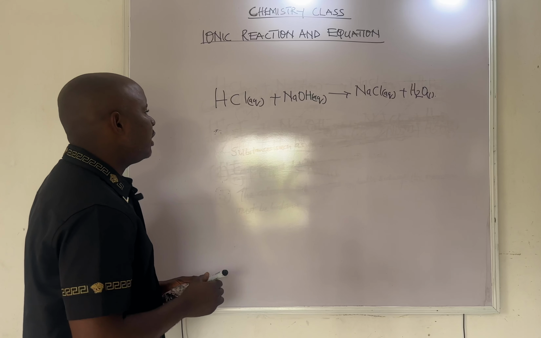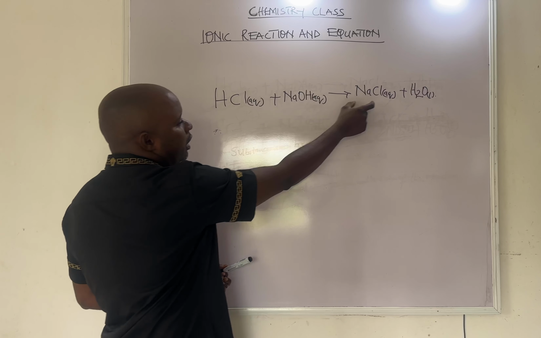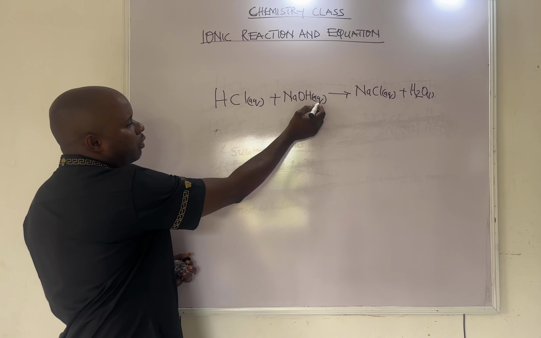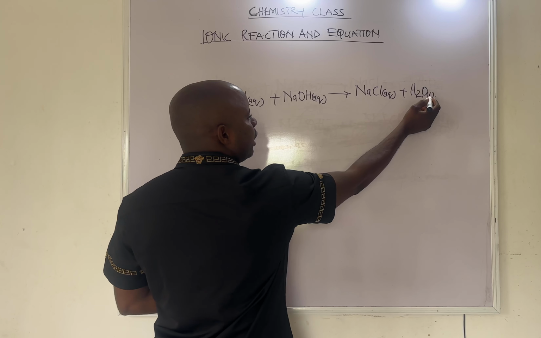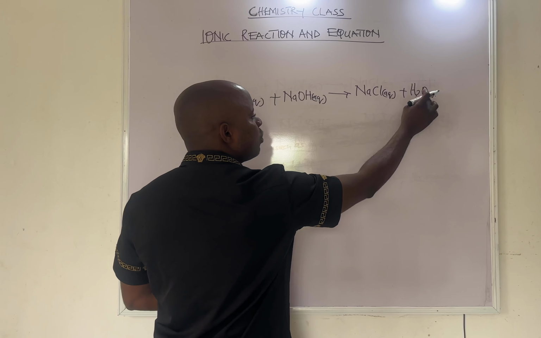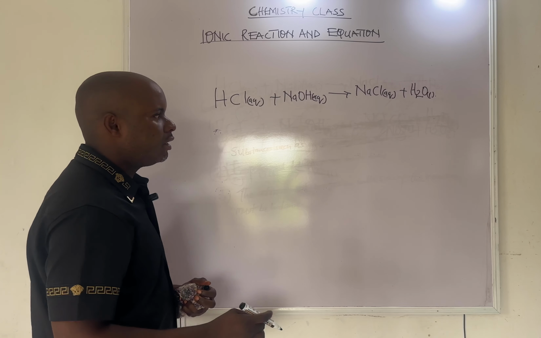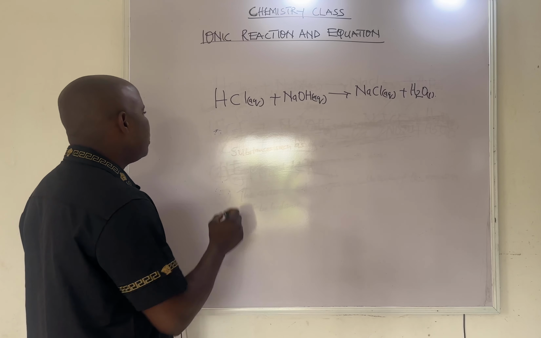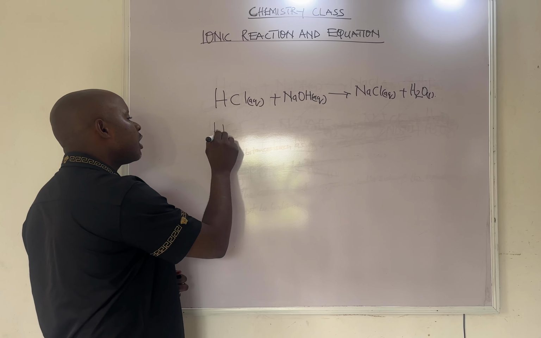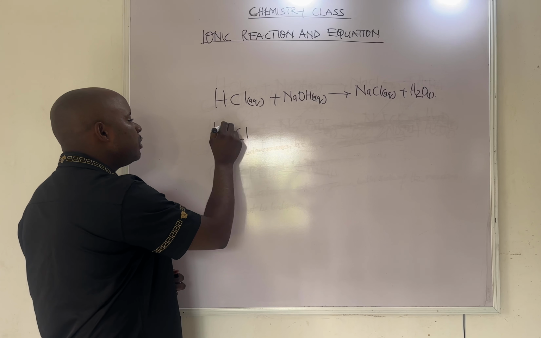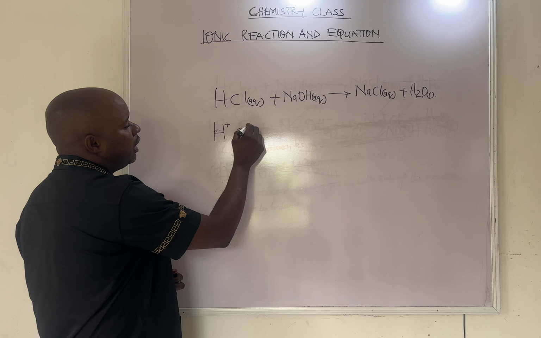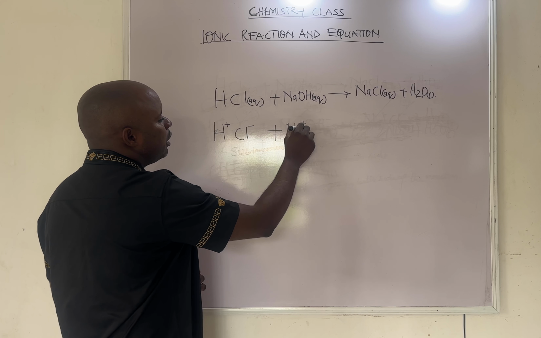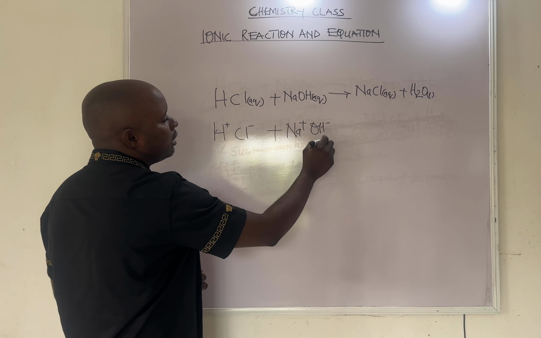In the given reaction, this is a compound, this is a compound, this is a compound, this is a compound. The state of this one is aqueous, this is aqueous, this is aqueous, and this is in liquid state. This water is a weakly ionized substance, so we do not break it into two parts. Let's represent these compounds in ionic form. The first one comes as a positive, this comes as a negative, this comes as a metal positive, and the OH comes as negative.